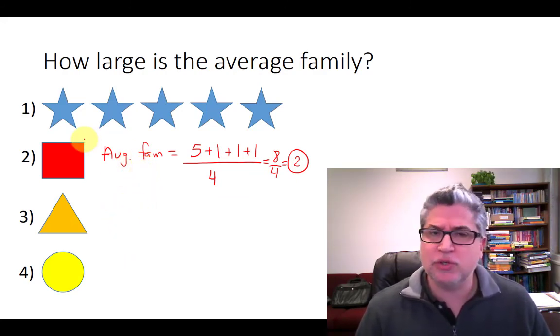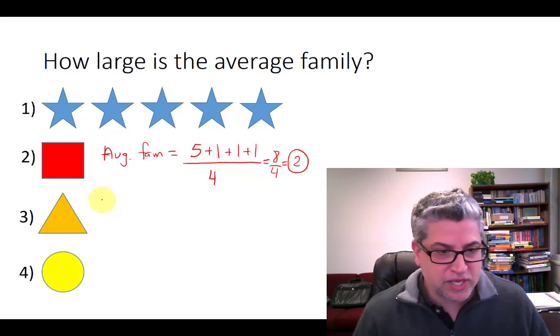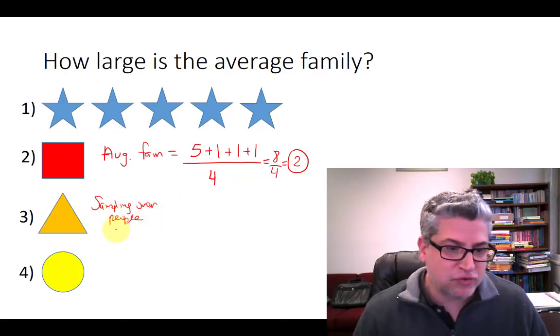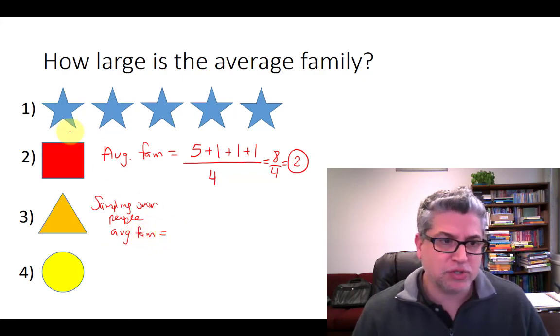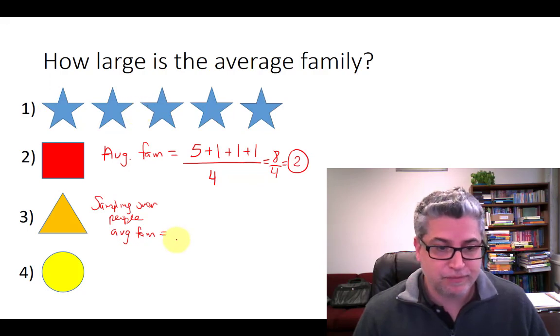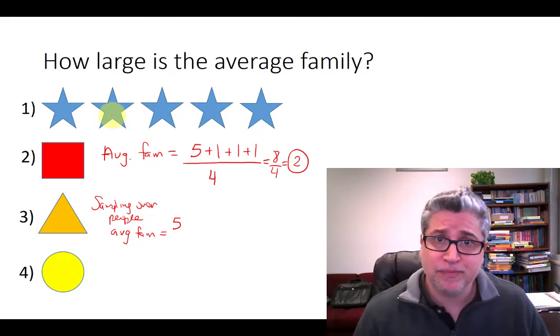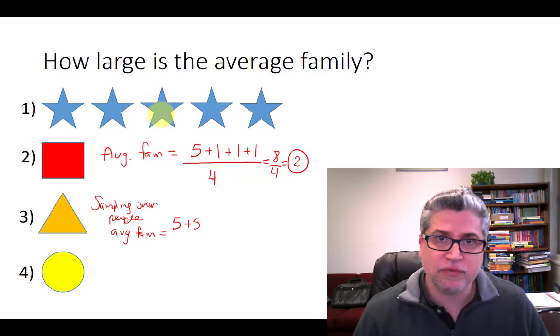But what if we had taken a complete sample, but we did this over people? So we're going to ask absolutely every single person, how large is their family? And then take the average of those responses. So if we're sampling over people, then our estimate of the average family is going to be very different. We ask this first person, how large is your family? He says, oh, 5. Okay. And then we ask the second person, how large is their family? He says 5. And then this third person, how large is your family? 5, and 5, and 5.